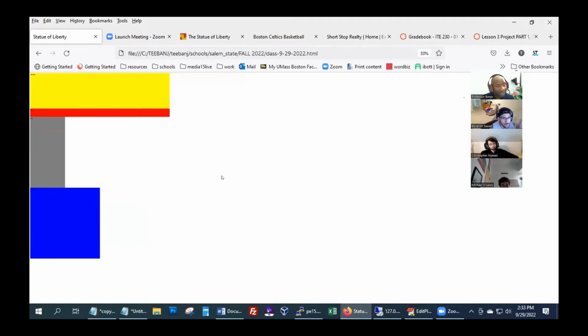If I zoom out a little bit, why is the blue box all the way at the bottom there? Yeah, everything was looking nice up till now. Everything was staying in place. Any ideas? Anybody?